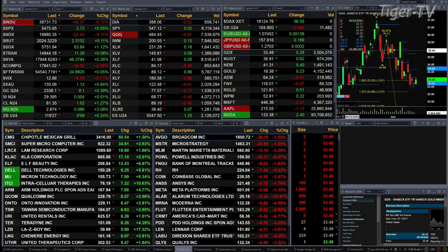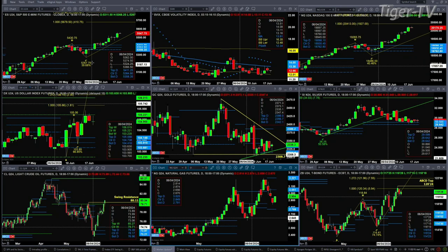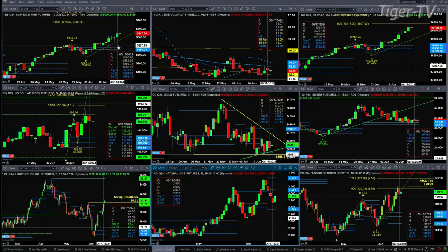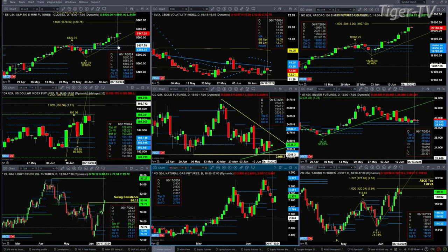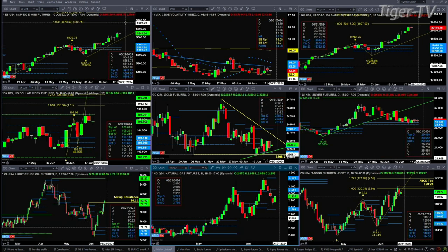Let's figure out what all that means by looking at the 9-panel market update chart. We begin with the ES Mini. The ES Mini completed a TD 9-count top yesterday, so yesterday's high is the key threshold level at $55.61. If price were to close above $55.61, it negates that signal, and if it negates that signal, it tells us this A-to-B equals C-to-D pattern should come to fruition, which has a price objective at $56.78.